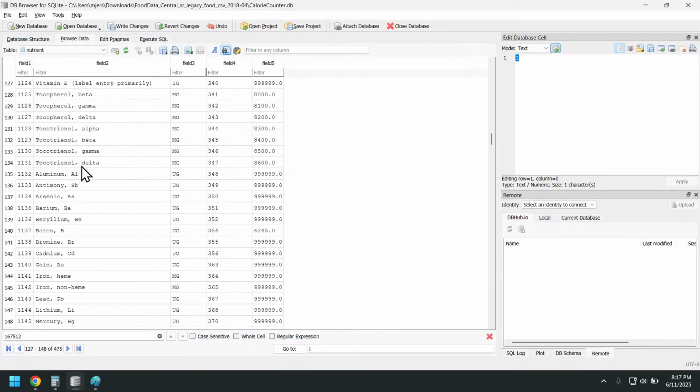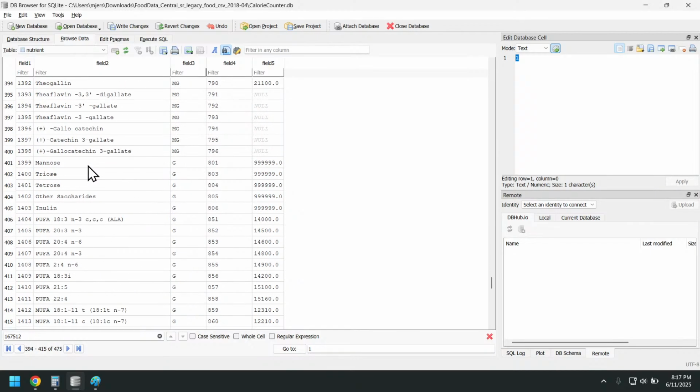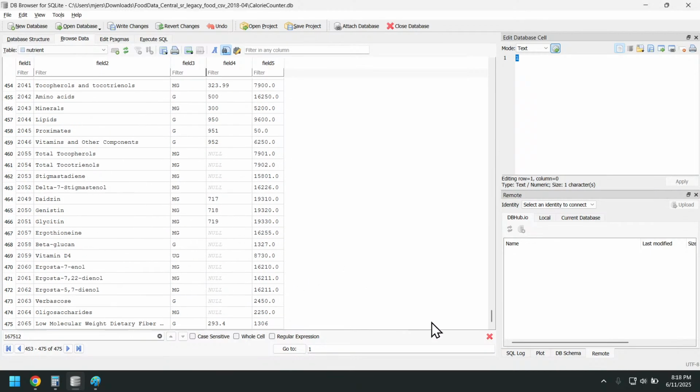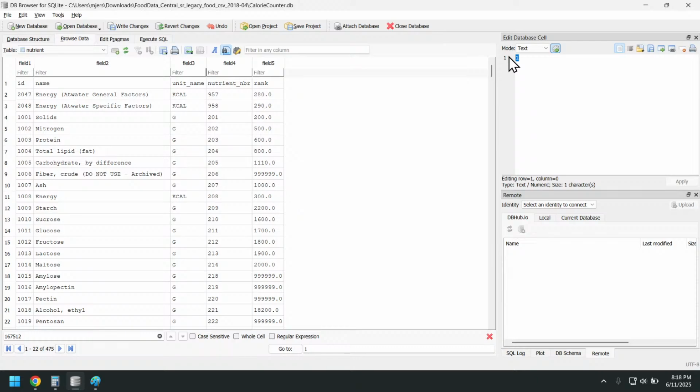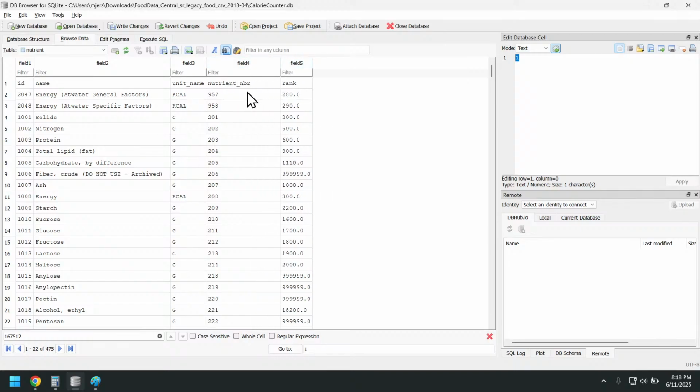Like I can just have everything here instead. What else is in here? Okay, these are all stuff I have no clue what to do with. These ones make sense. Nutrient NBR. Wait, wasn't that what I was looking for earlier?